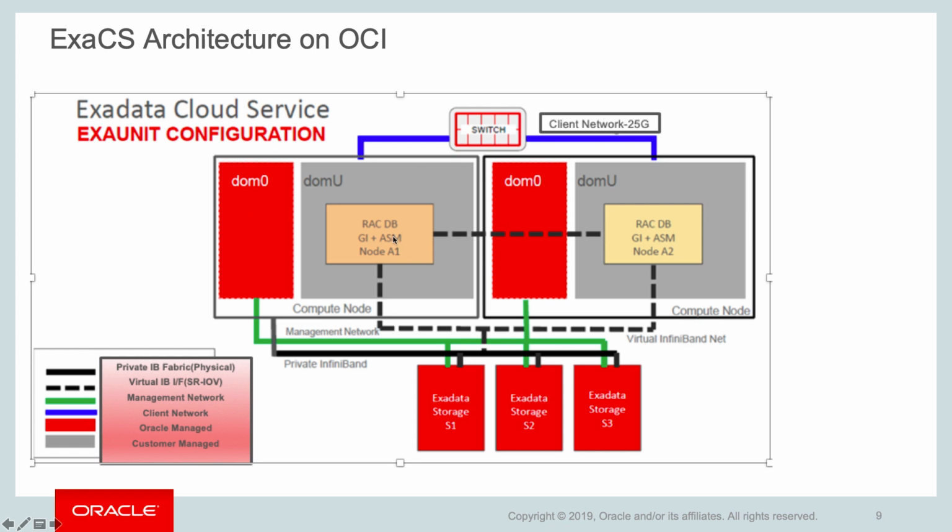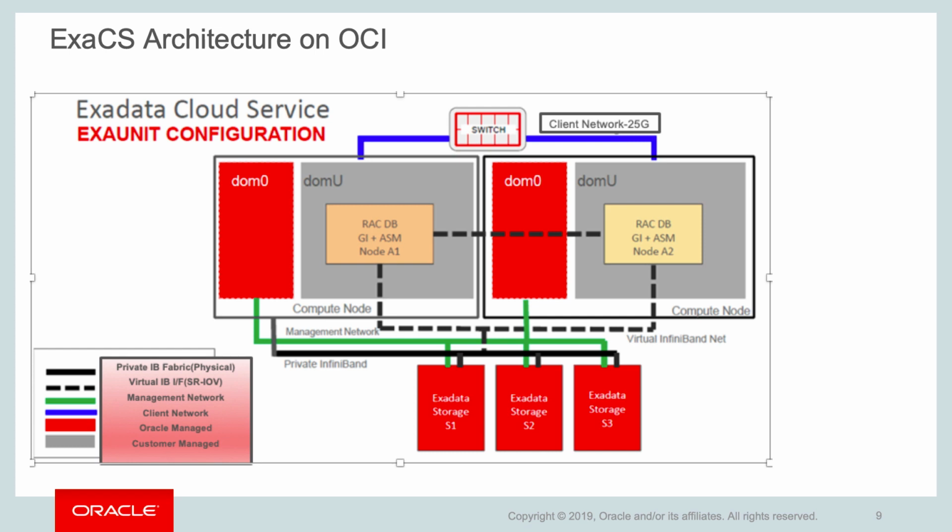Each DomU is provisioned with a complete Oracle database installation that includes all the features of Oracle Database Enterprise Edition, plus all the Database Enterprise Management Packs and all the Enterprise Edition options like Database In-Memory, Real Application Clusters, etc. Customers have secure access to each DomU using the client and backup networks. The client and backup networks use bonded network interfaces to maximize performance and availability.